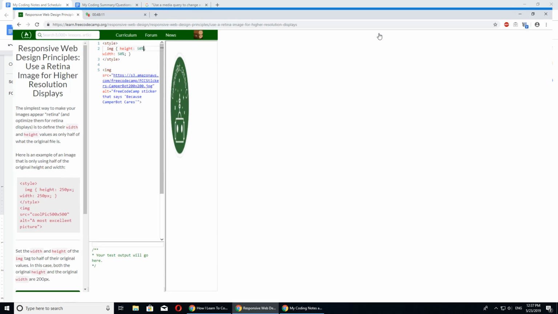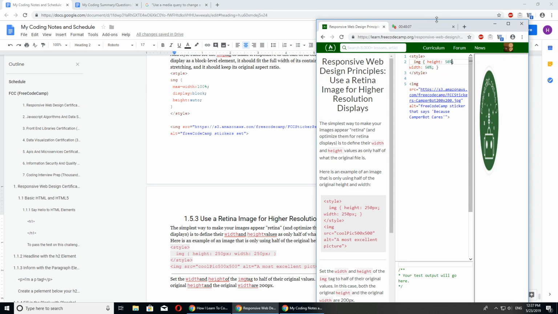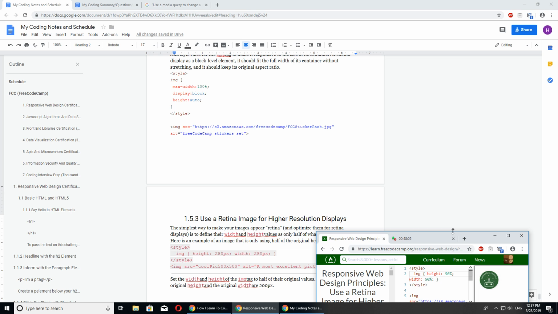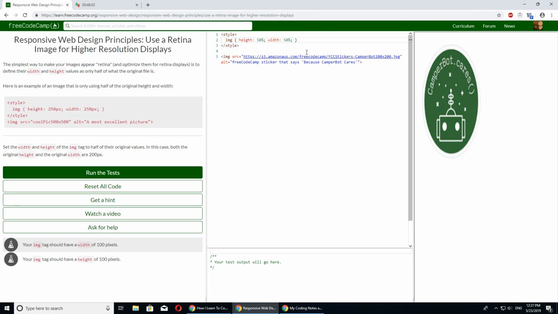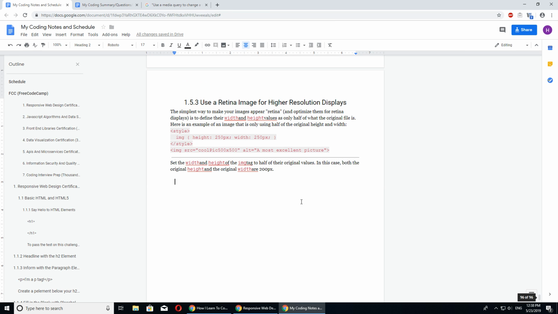Oh, so it's only taking 50% of this space and 50% of the vertical space. Okay, so in a way I kind of understand why this doesn't work. Oh, it's supposed to be half. So just 100px. So now it's ready for retina displays because, you know, they have 4 times the amount of pixels on their screens.